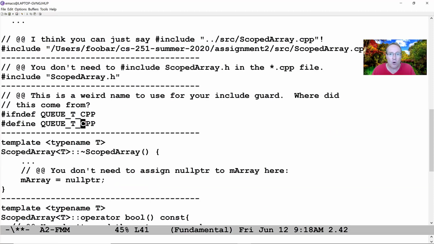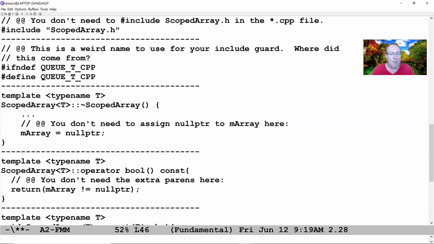Make sure that you use the correct names for your inclusion guards, both for the .h file and the .cpp file. And as usual, they should be the namespace, if any, followed by the name of the file and then also, of course, whether it's an H or a CPP. So take a look at all the many examples I've used so far that have done this. And if for some reason you see me being inconsistent in any of my examples and not putting the inclusion guards, let me know and I'll go ahead and fix that, because it should be included in all the templates and all the header files and so on.